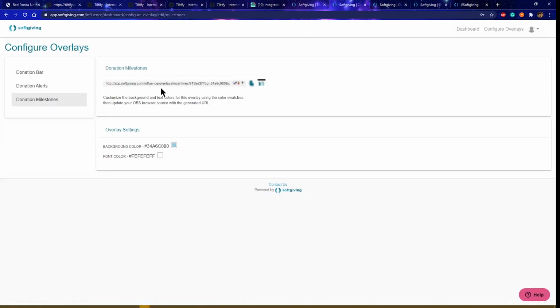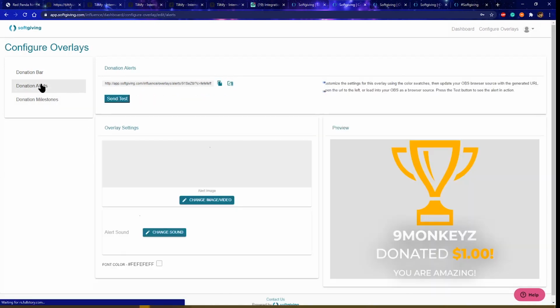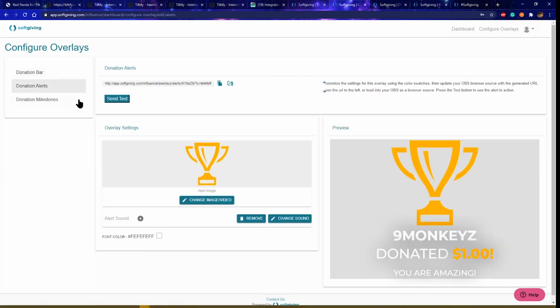Each one has its own settings. You can change the background color and font color. For the donation alerts, you can remove the alert sound or change the sound, as well as changing the image or video that will display. You can test by clicking on this button here.